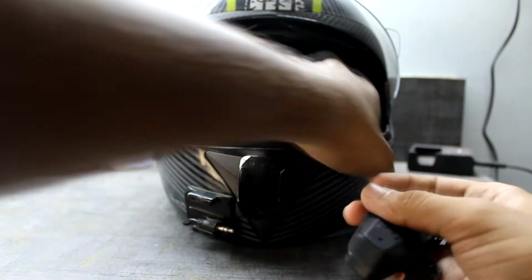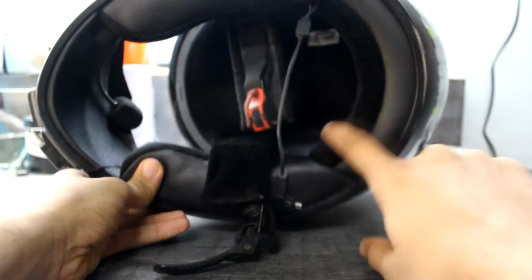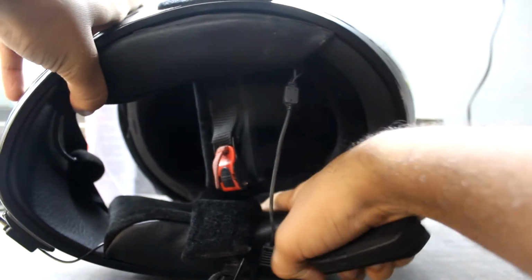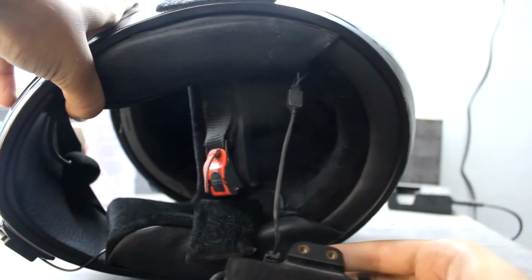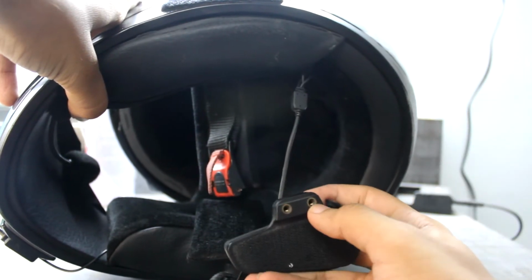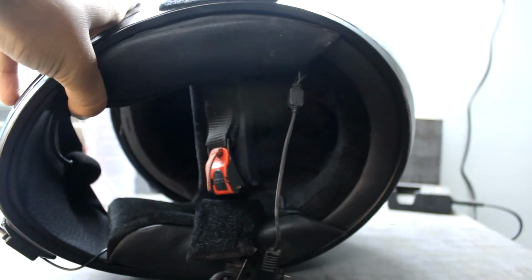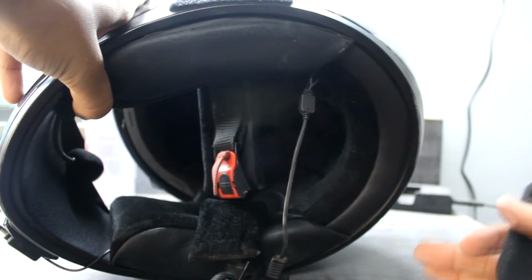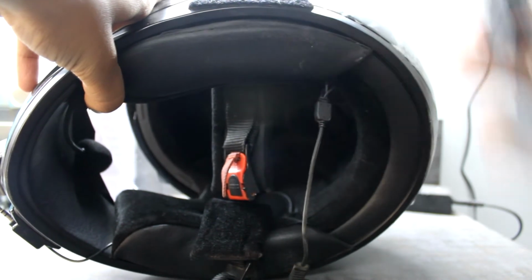Okay, so how I mounted it is, I have run the wire behind here. One speaker is over here and one speaker is on this side, and this also comes with a clip mount, which will screw the clips on either side and attach it permanently. But because I live in Mumbai and sometimes I have to lock my helmet on the bike, I chose to use the Velcro mount.